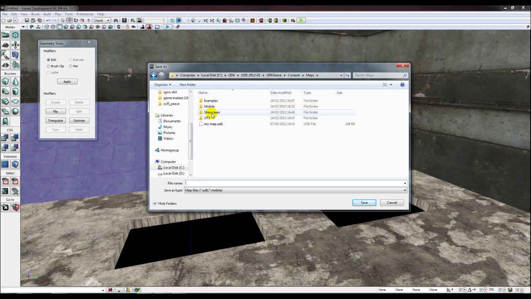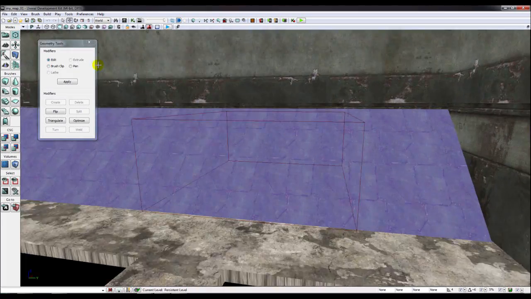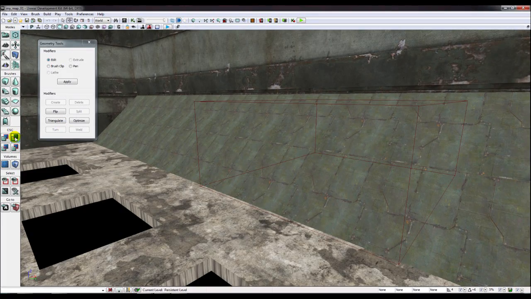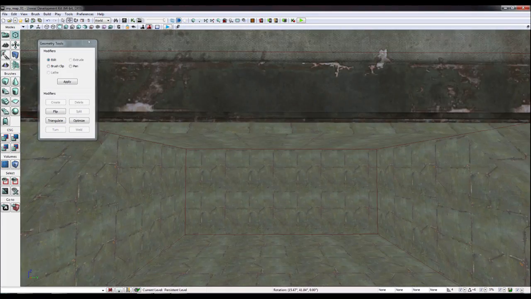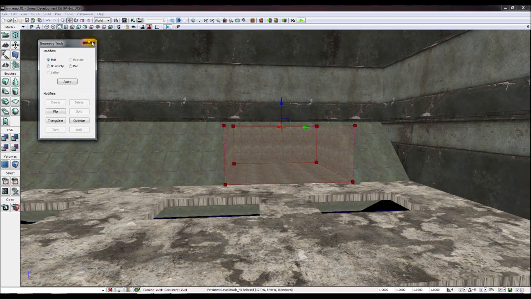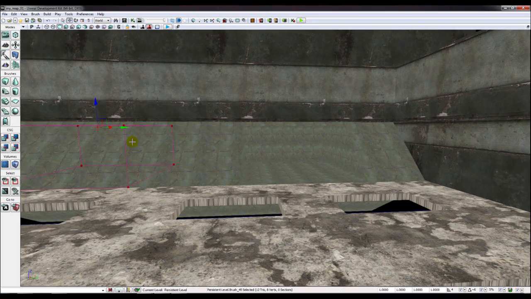Try to save maps in the directory that the UDK provides you with. I'm gonna explain to you in future tutorials about the directories and the packages and stuff like that. So it's going to be really important in your level creation when you import your own content. But for now, since we're using UDK, we do not need to play around with that at all.